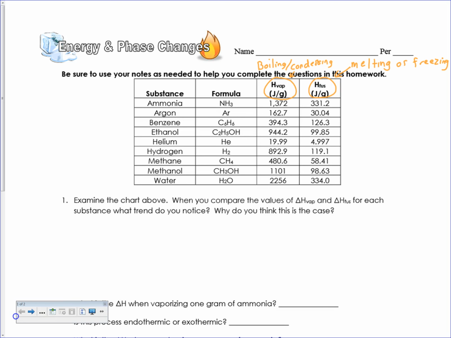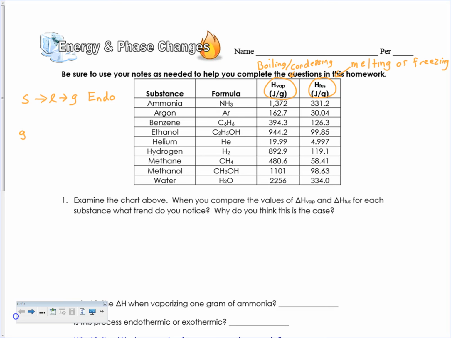This is important because in order to do these problems, you're going to have to determine which of these numbers we're going to use on each one, and that'll let you know. The other thing here is in terms of endothermic or exothermic: if it's going in the direction of solid to liquid to gas, that is an endothermic process. It requires energy to be put in to go from a solid to a liquid to a gas. So energy is taken in that case.